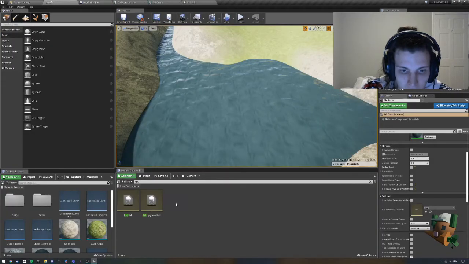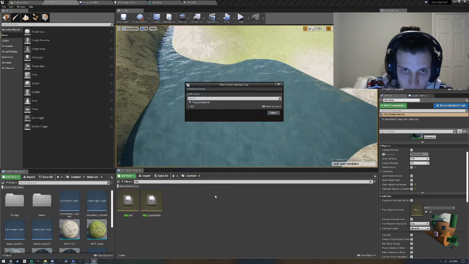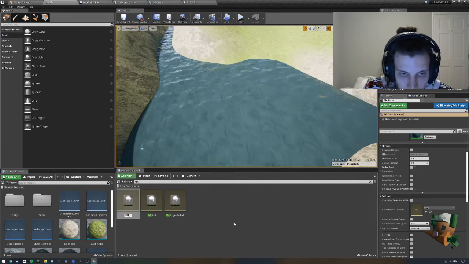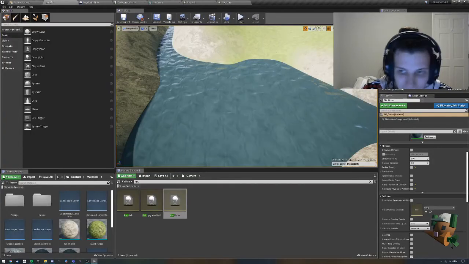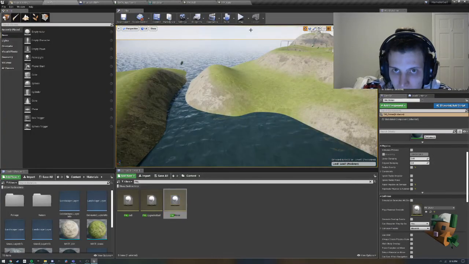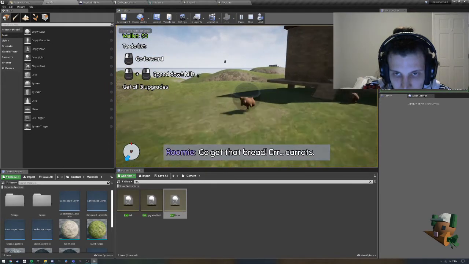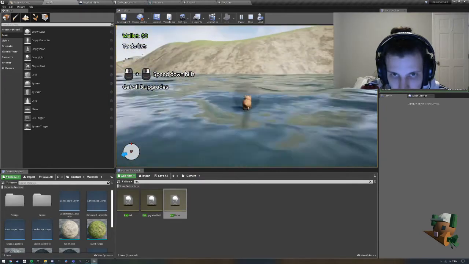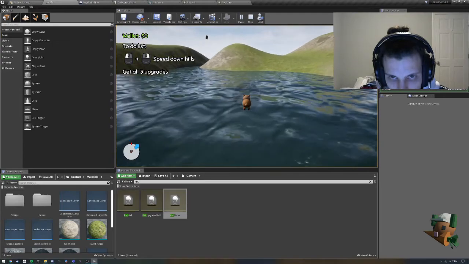So if the water restitution is also low, let's see, physics, yeah, that physical material, PM_Water, and we'll make its restitution quite low. Let's see how that works now. Okay, you still bounce a little bit, but that's definitely far less egregious than it was earlier.